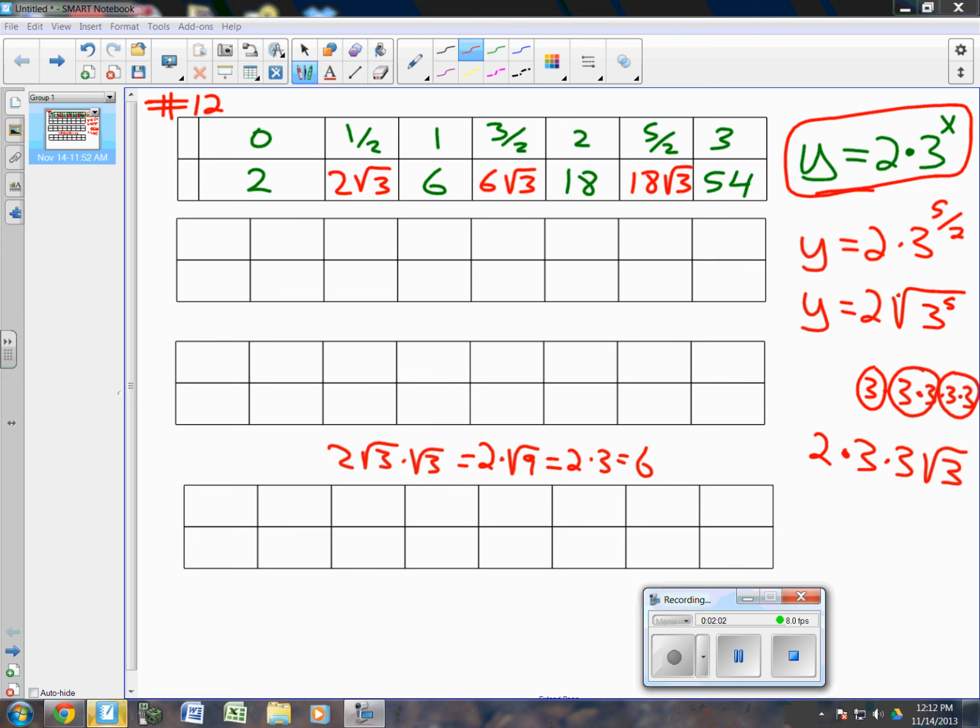We could have just gotten that by knowing that we multiply 18 by root 3, right? So if I multiply root 3 by root 3, I get 3, and 3 times 18 is 54, so that gives us the next one. What's the next term? 54 root 3. So put that one on your paper. 54 root 3. And what's your next one? 54 times 3, which is 162. Okay? Do we get that?